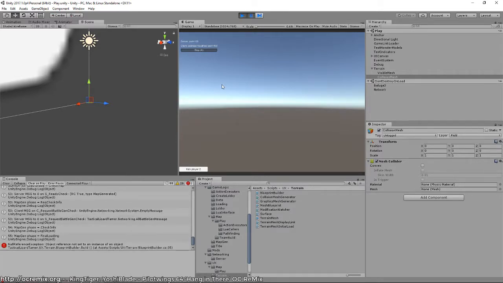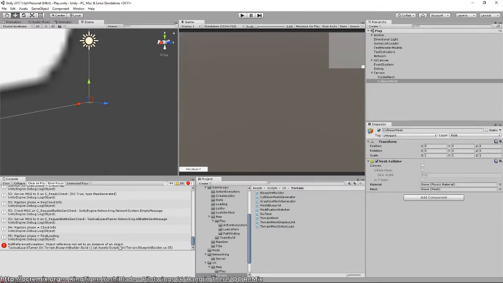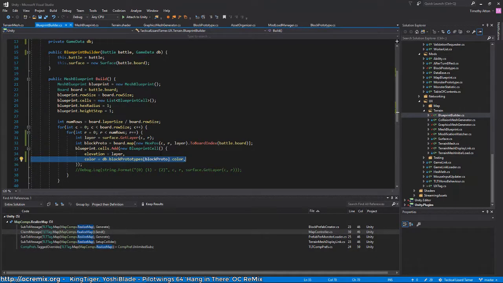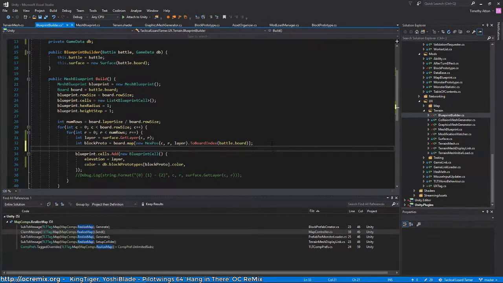Okay, object not set to a reference. So, what would be the problem here? Either the database is null, the block prototype is null, or the actual block prototype array is null, and any of those options sounds a little weird to me.